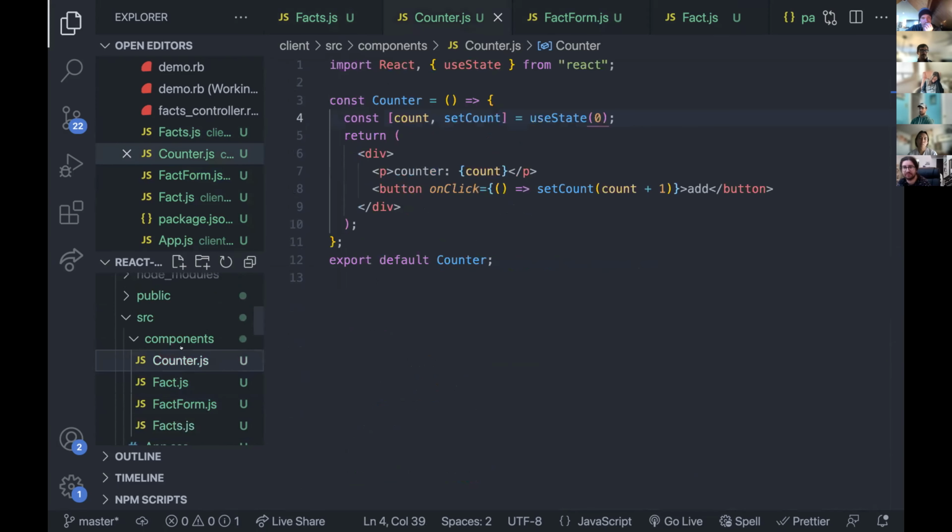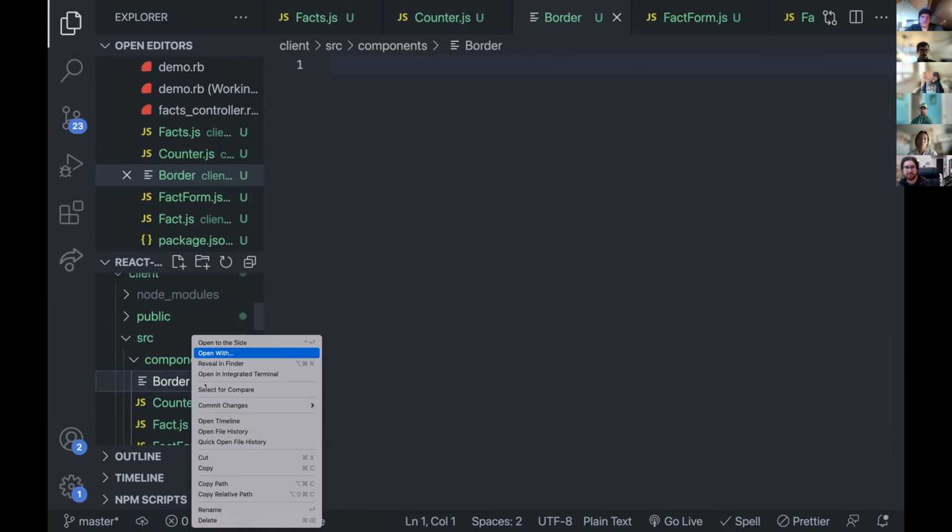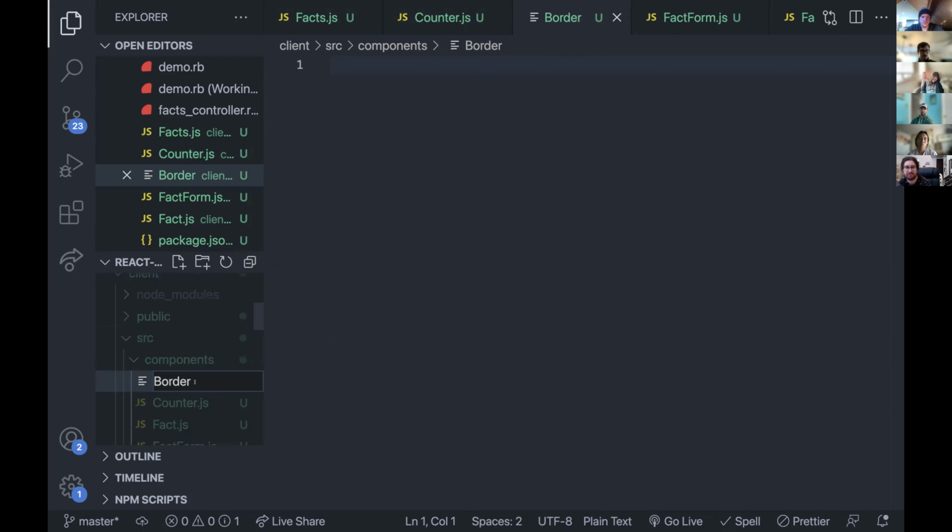Let's make a component for this, so I don't have to always copy and paste this code. New file. I could call this something like bordered, or bordered div, sure, .js.